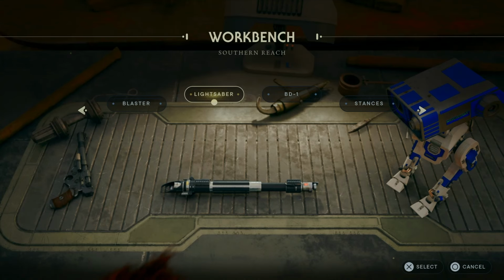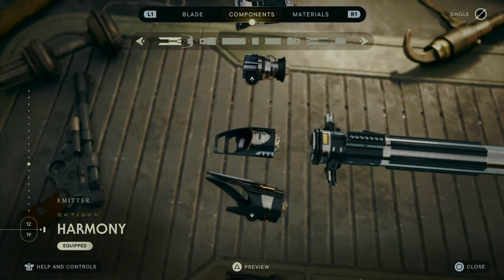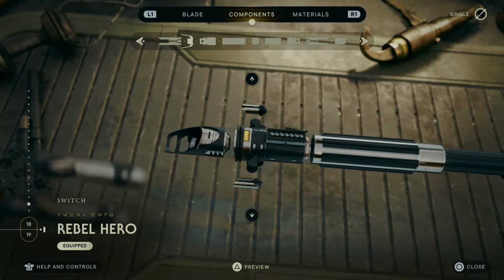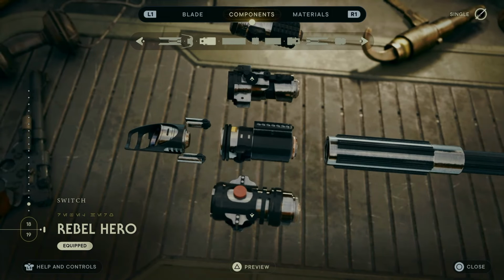So for the first lightsaber, what you're going to do is select the Harmony emitter, because it is the one which has the closest shape to Darth Vader's emitter in the game. Once you've selected the Harmony emitter, you want to select the Rebel Hero switch, because this is the closest one to Darth Vader's switch in the Star Wars universe.